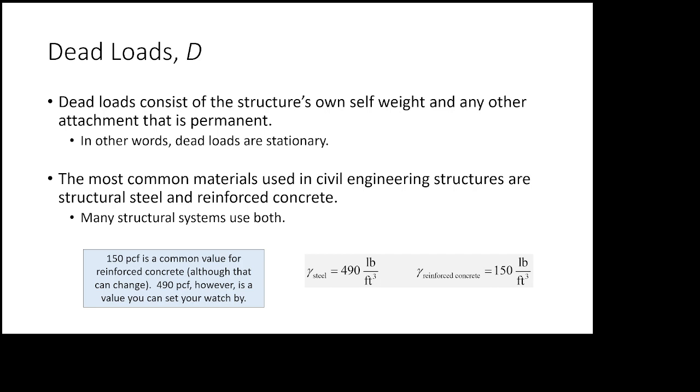For concrete, concrete's a little tough to standardize because concrete material weights vary. Concrete is a variable material, much more variable than steel. Normal weight concrete tends to weigh about 145 pounds per cubic foot. We usually up that to 150 to account for the rebar, because rebar is steel. Steel's heavier than concrete. So we tend to use 150 pounds per cubic foot for concrete. Unless otherwise stated, that's a good value to hang your hat on.